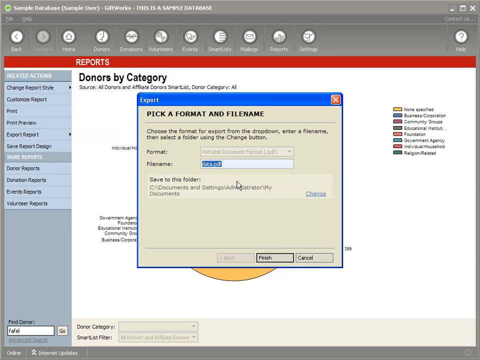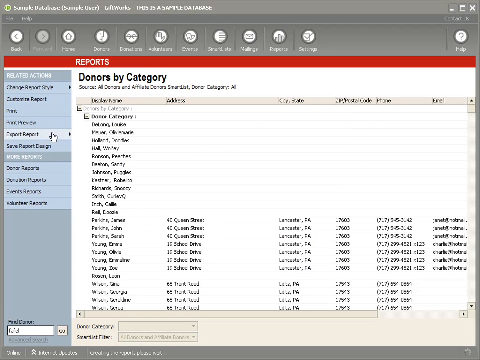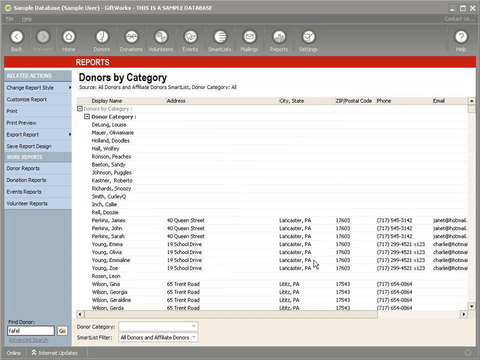A couple other smaller things that we've done under export. If I go to a list style report and go to export it, we used to provide different versions of Excel support and things like that, which caused some issues for some users. And so we've streamlined that a little bit more to only support just one common version of Excel, and that'll now be compatible across all versions of Excel.